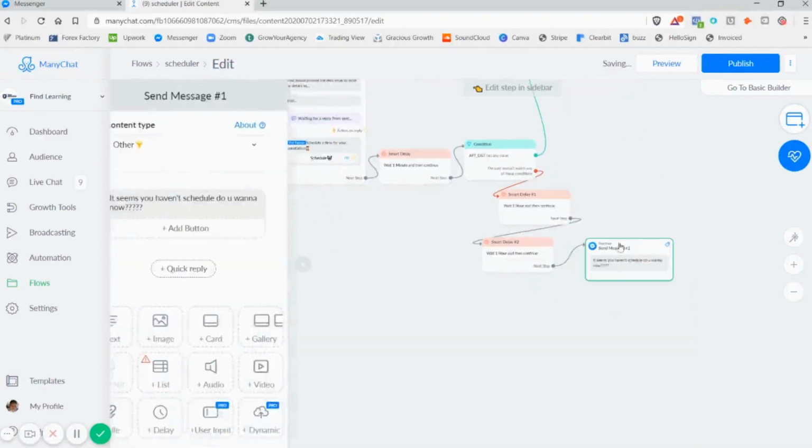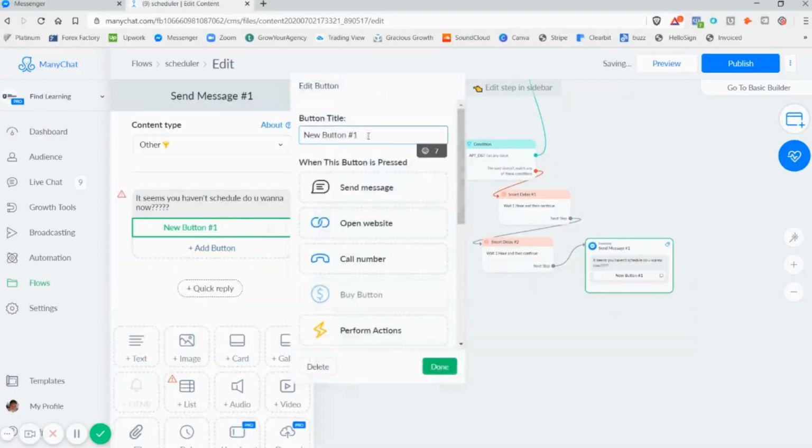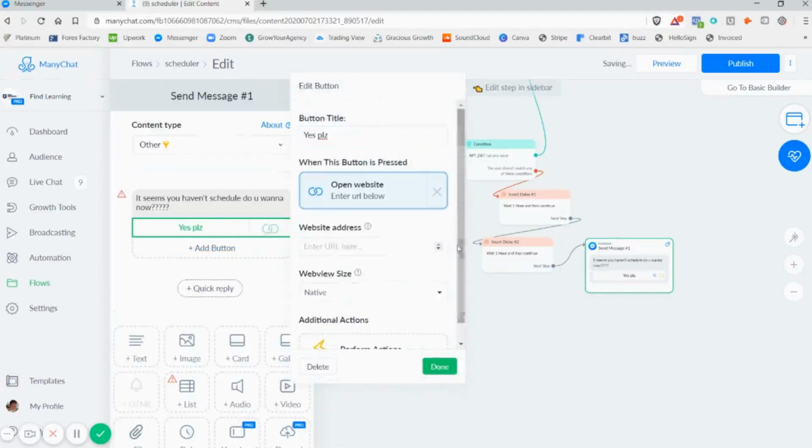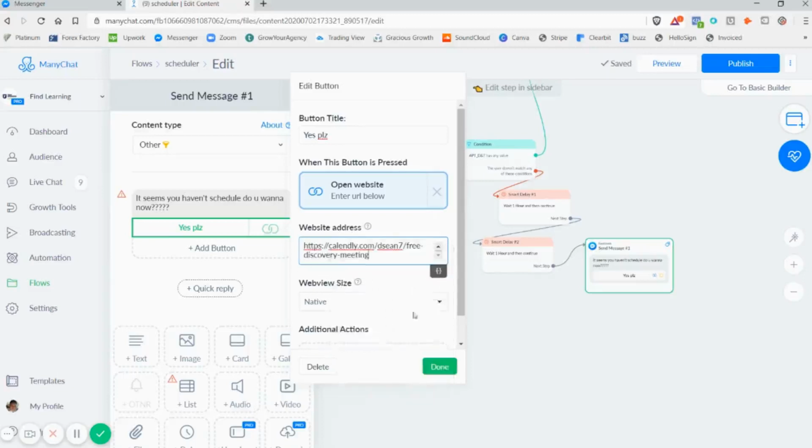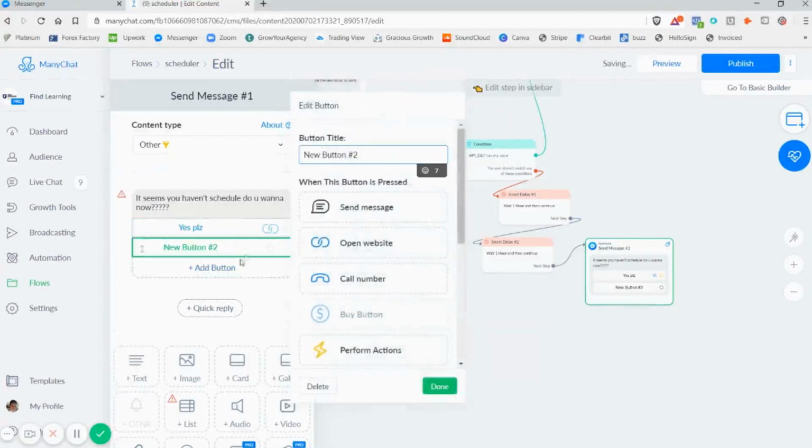And then on top of that we could put a button. We can say yes. Then you can click there and put the URL again. Okay, and we can put here no.